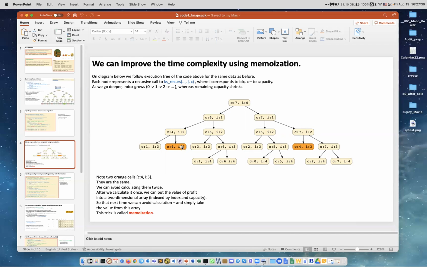Why can't we memorize? It's called memorization. It's also called dynamic programming. So instead of repeating the calculations here and here, once we calculated it once here we can just reuse the results. Okay, so this is called memorization again, or it's called dynamic programming.